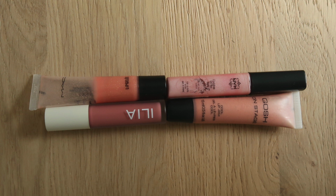which is not a makeup brand I'm very familiar with. I have not really heard of it either, so curious to use that one. It's not a huge one, so I have that in as one of the glosses I want to finish off next year as well. So I'm hoping that by the end of next year this number will be 2, unless I decide to buy another advent calendar or something pops up again, but we'll see.